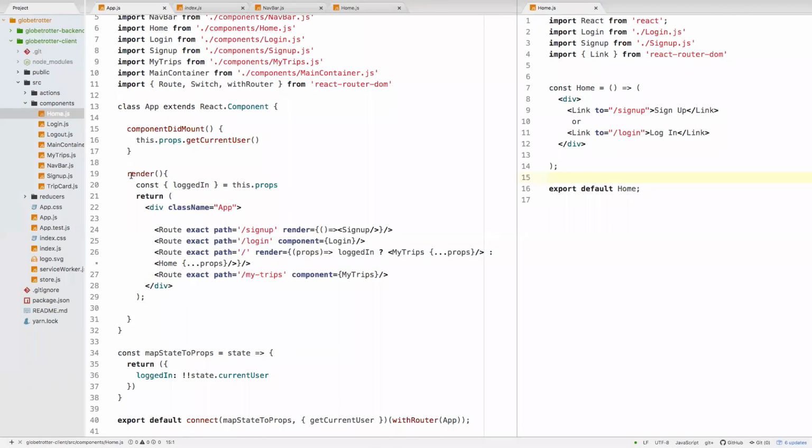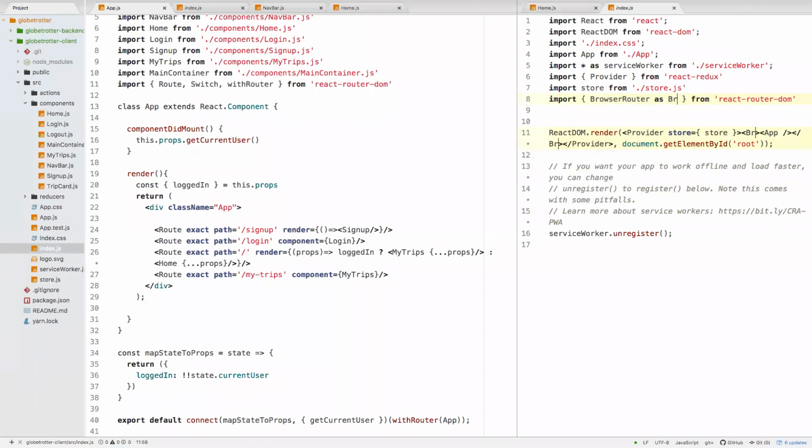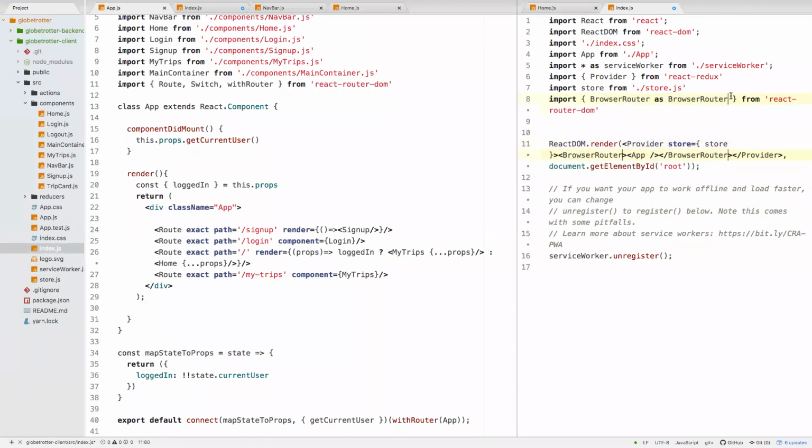I'm a little confused. Browser router, I grabbed in index, and I'm wrapping the entirety, and I'm changing the name to router just for simplicity's sake, and I'm wrapping all of app in it. If we want to be a little more verbose, I guess we could do that.